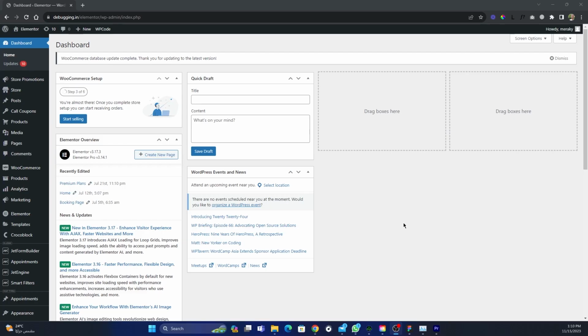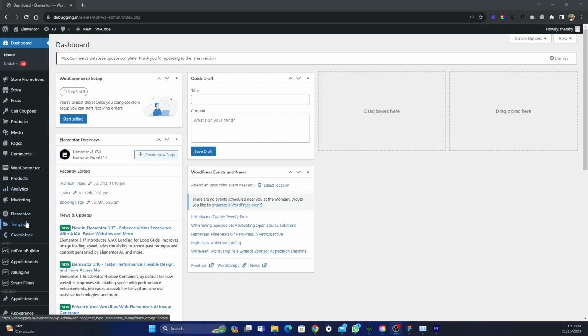So this is the first thing I see when I open the website. It's the dashboard of WordPress. And I have already installed Elementor and the CrocoBlock. We are not gonna use Elementor in this video. It will be in the next video, when we restyle and adjust all the settings of our custom post type in the front end of the website. So we will focus now on how to create that custom post type.